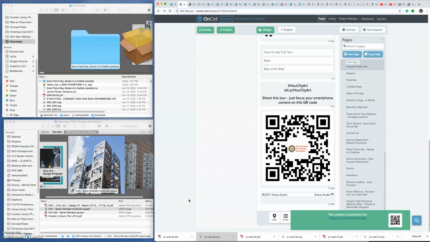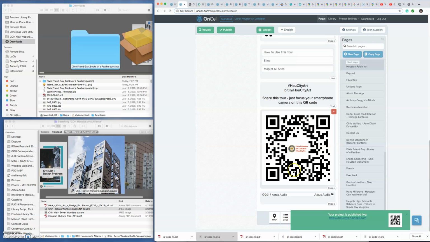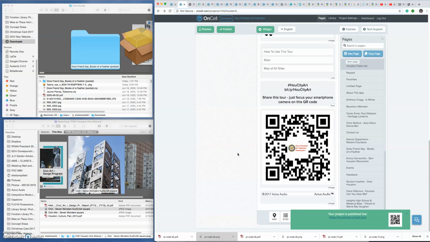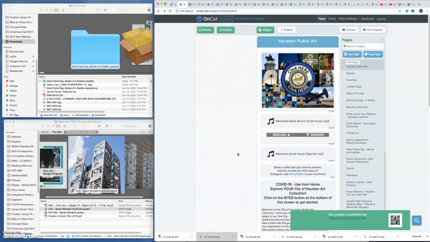Hi everybody, this is Sheila Mayfield with Actus Audio on a little tutorial to show you how to create a customized QR code like this. Very handy for posting up the graphics on site, as well as making it easy for everyone involved to know what is going to happen with that QR code, what it's related to. And you know, a QR code is just another way of rendering a URL. It is the same thing, just in different visual format.